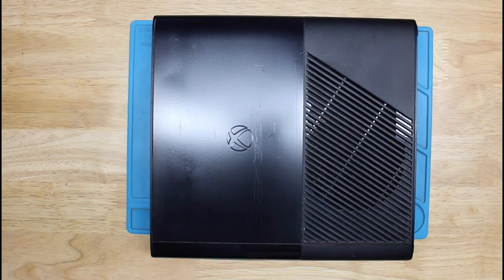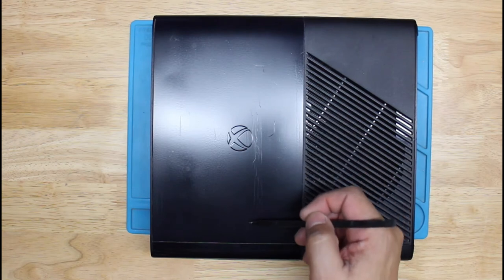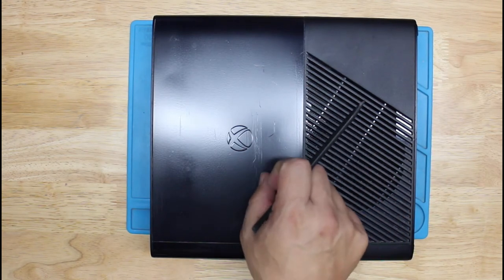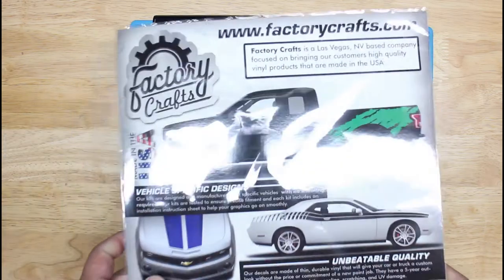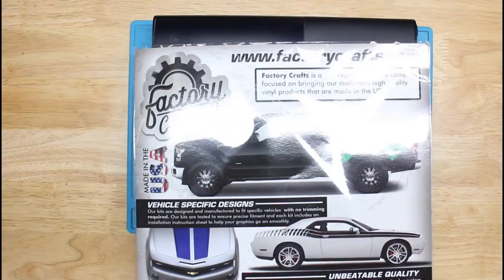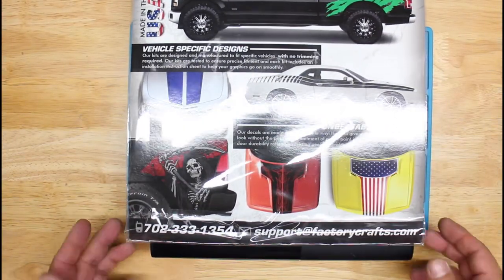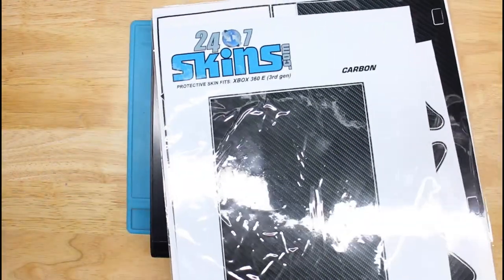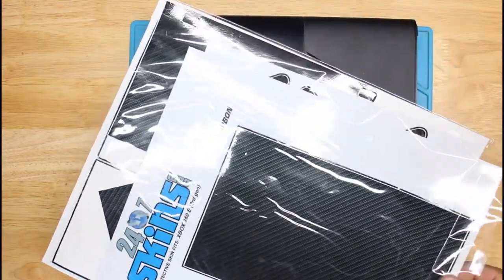Now, this is what I'm talking about. You see those vertical lines right there? Those somehow resurfaced or came through when I applied the clear coat, after I sanded it down with a 2000 grit sandpaper. They almost look like stress lines or fracture lines, but they're not. I'm not sure why they came through, but this is my solution to that. I purchased a vinyl skin off eBay for about $13, and it's got a carbon fiber print on it, so I think that's going to be a good remedy for whatever's going on with that plastic.